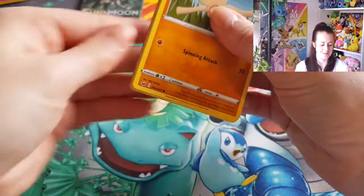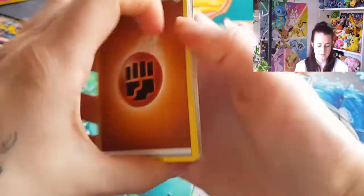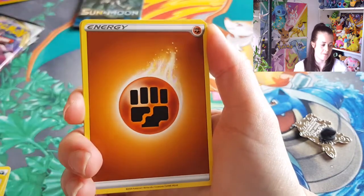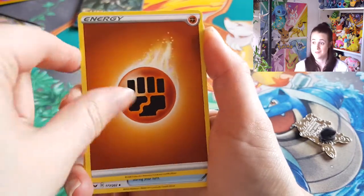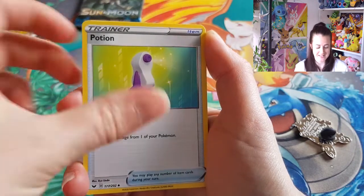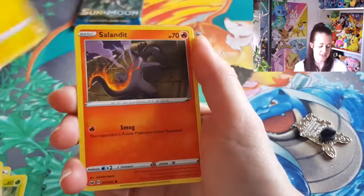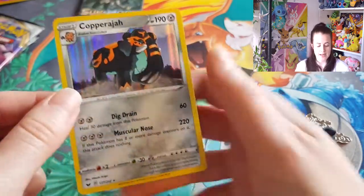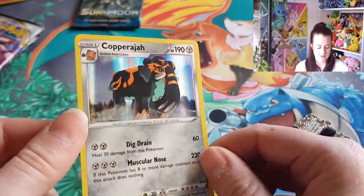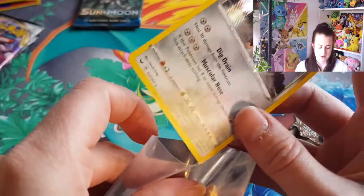Okay, there's the second pack - might as well do the second Sword and Shield and then do the Sun and Moon at the end. It's kind of cute, I love these little pin collection boxes. The last ones I opened were the Shining Legends, but before that were the Hidden Fates boxes which I absolutely loved and got my Charizard out of. We've got fighting energy, potion, ride on, Elder Goss, Boltoy, Joltik, Salandit, Clobbopus, reverse hollow, bead - and a Copperajah hollow rare! Which leads me nicely on to the fact that I do have the Copperajah box as well that I bought recently, so that will be coming up.